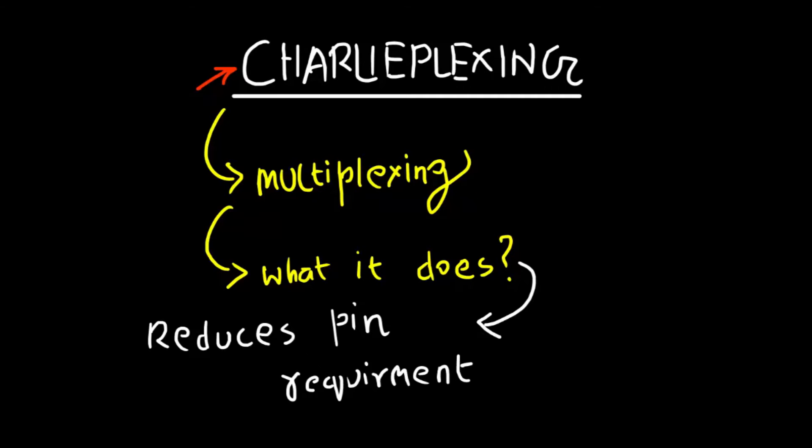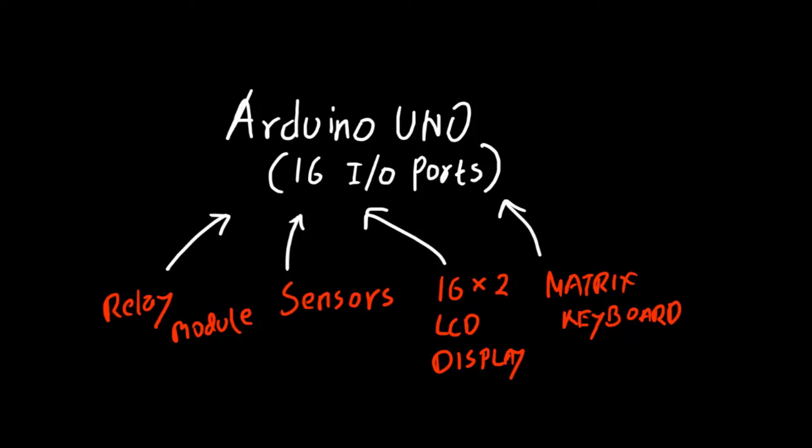The next question is why do we need it? For that let me give you a scenario. Assume that you are doing Arduino project based on Arduino Uno which has total of around 16 I/O ports if you include the analog also, and you are connecting some relays, two or three sensors, a 16 x 2 LCD display, a matrix keyboard and some other things to Arduino Uno and suddenly you realize you also need to connect LED combination that is required there to demonstrate a state of the system and the total number of LED requirement is 12 LEDs. You need 12 LEDs to control out of the Arduino Uno and you have used most of the ports and you don't have that many ports to accumulate and control the 12 LEDs.